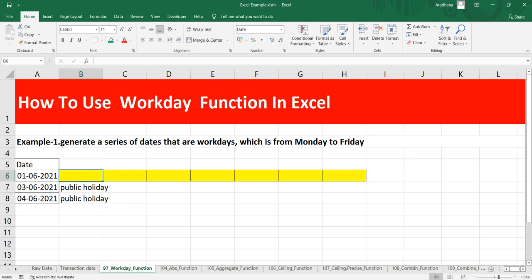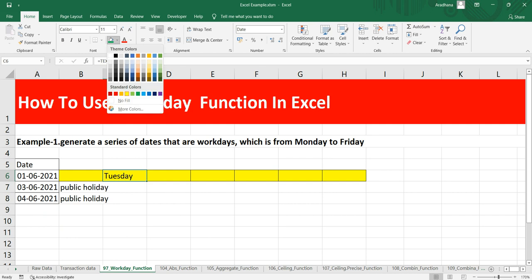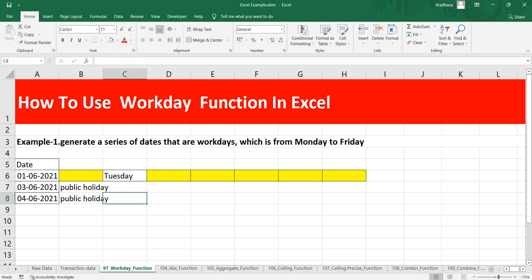Now if I need to know, within that week which starts from this date, how many days I have to go to the office or how many days I will be working, let's take the day here. I'll take this value and put 4 times t. This will give me the day of the week. And let's track this formula to understand the use of Workday in a better way.